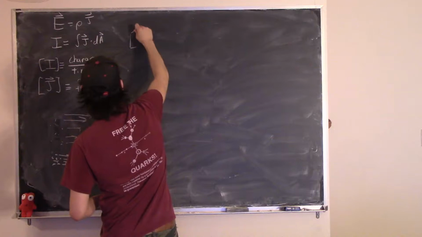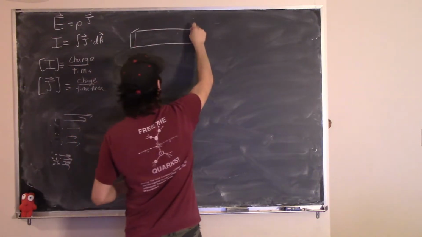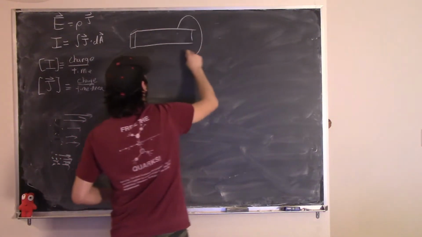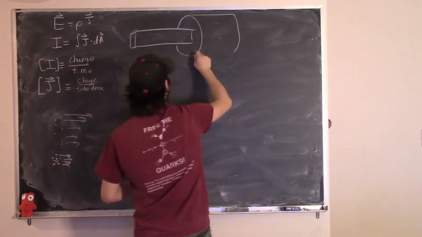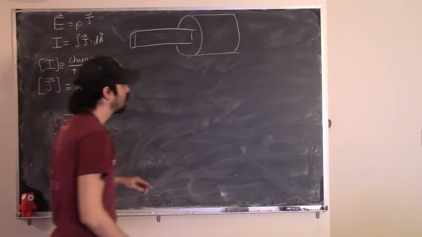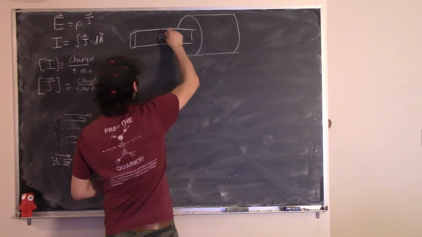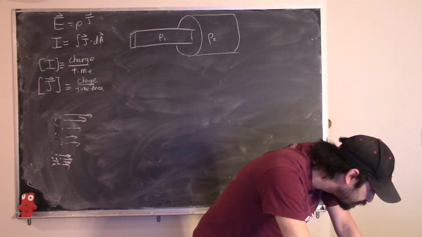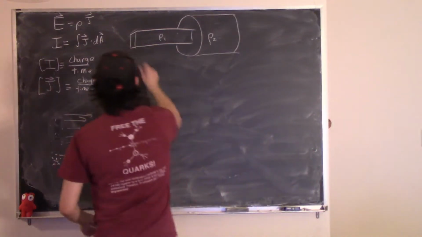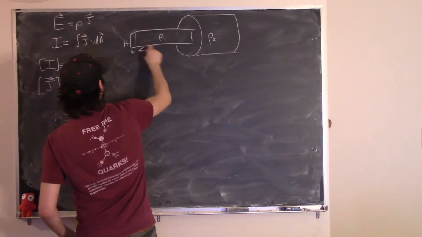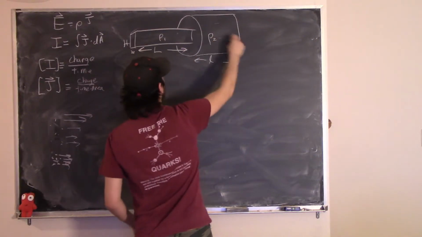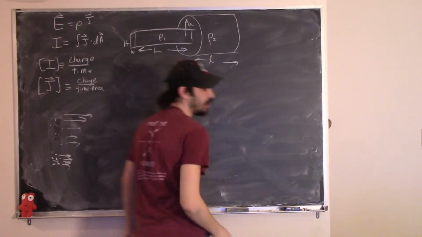And so the problem that I had set up here had some, I don't know why lately I've had a hard time drawing these rectangular prisms. But this is just some rectangular prism that is in contact with some cylinder, where this has some resistivity of rho 1, this has some resistivity of rho 2. Let me just make sure I'm doing it exactly the same. So that's rho 1, rho 2. This is going to be W and H. This is some capital L. This is some lowercase l. And then this has some radius of A.